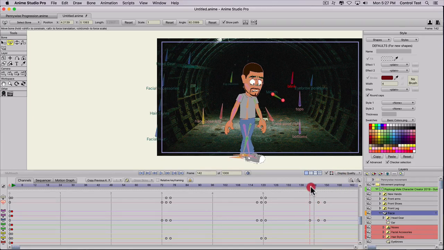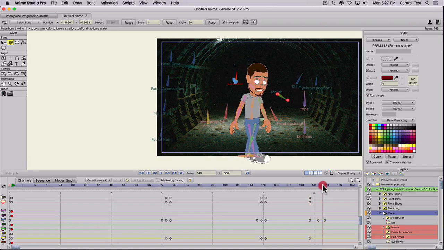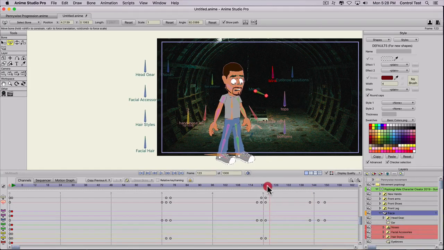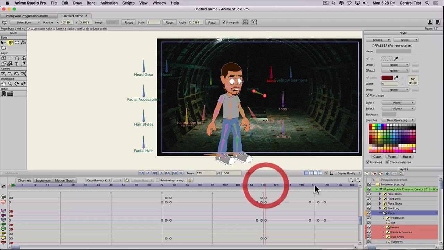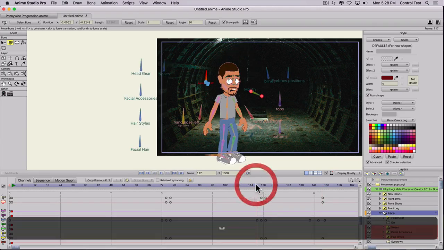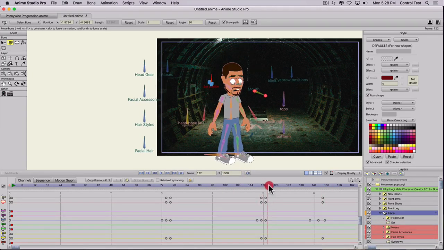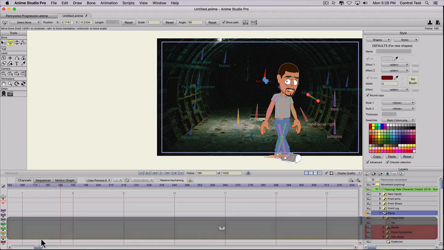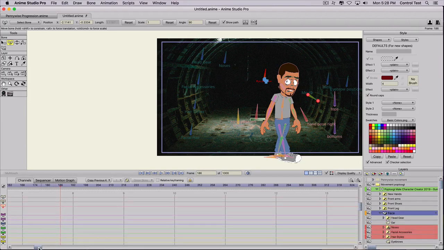And same thing with the eye. If I want his eye to move right after the blink, I need to click on it and then move it right here. And it should take just a second for him to look up. If I didn't do that, the last time I moved his eye position was right here on 121. If I move it when it's over here, you'll see that it moves. I actually like that though. You can see his eye slowly moving behind him, so I'm going to leave it like that. But just something to keep in mind when you're animating in Anime Studio or MOHO.